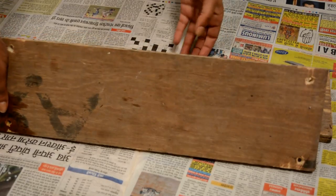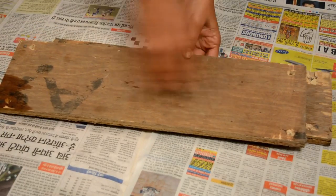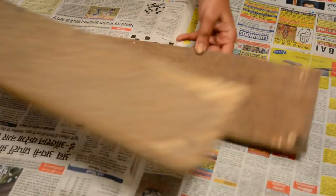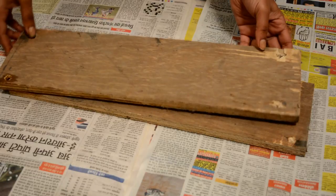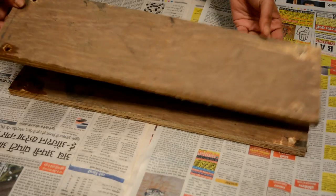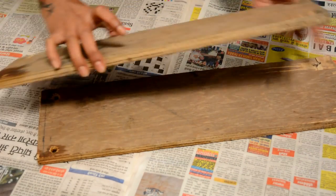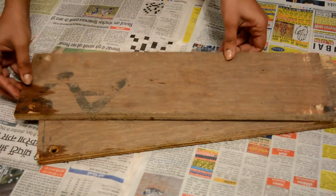For making this wooden shelf, you would need two wooden planks or shelves, sized as per your space. These planks were lying around at my place so I've used those. You need to do four holes at each corner with the help of a drilling machine. By the way guys, I did not do it myself — my carpenter did it for me, so kudos to him! And I'm super scared of drilling machines — that's a fun fact.